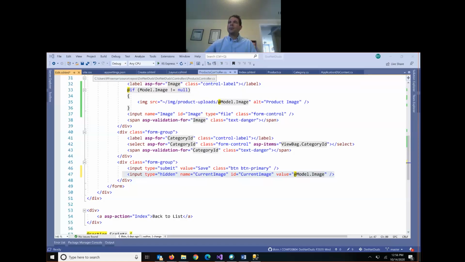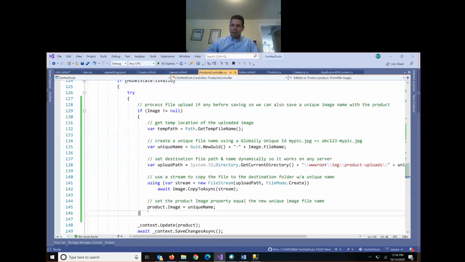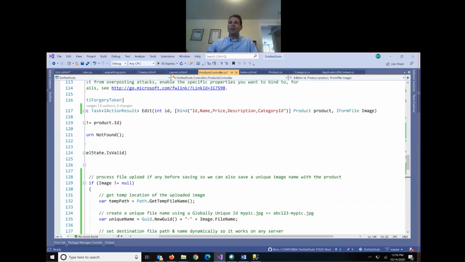So then we're going to go back to the product controller and we're going to need to add an else and say, we can update the image name if we have a file uploaded, but if no file is uploaded, we need to keep the current image name. Otherwise, it gets set to null. So in the products controller, we've got to add our current image to our list of parameters as a string here.